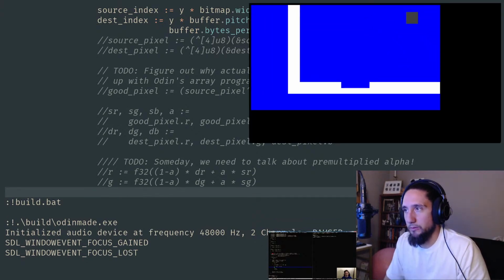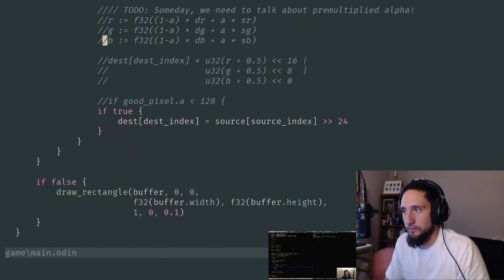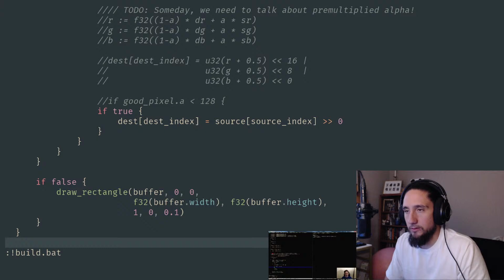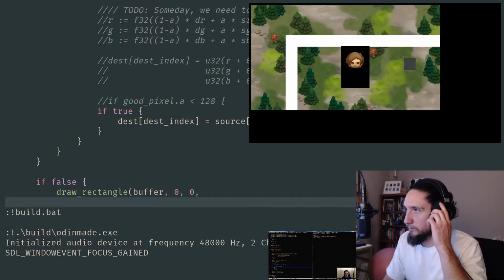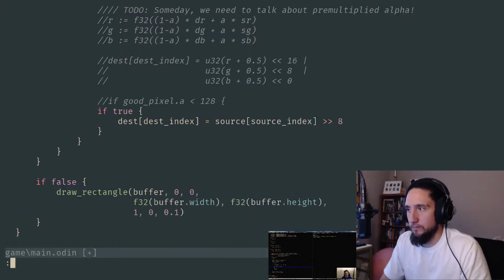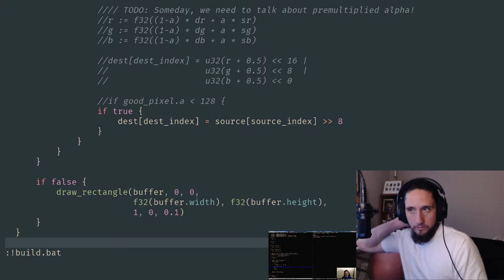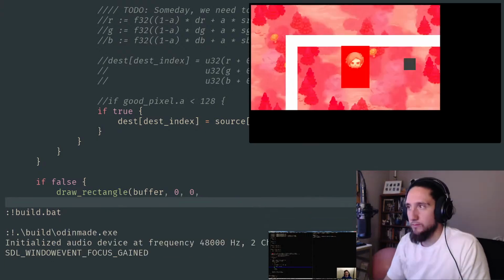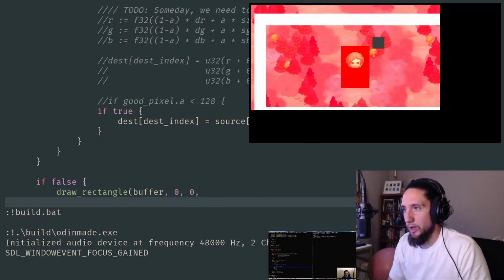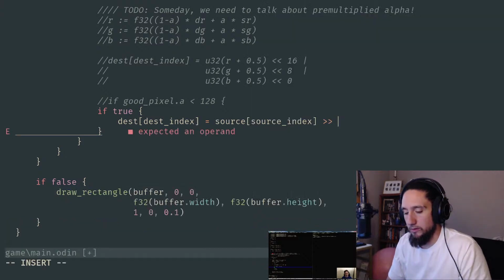Yeah, so this gives me blue, which means do this, get the alpha? No? This gives me the red. Would it be the... No, because this would just go one whole byte over, right?